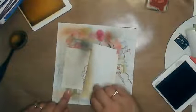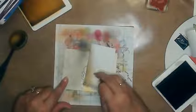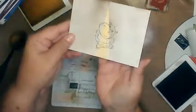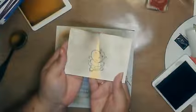And we have it like so. So again, I'm going to take from that little tab. That's a really good tip. And there you have it. Okay, there's our spotlight. How cool is that? So here's your spotlight with your hippo.